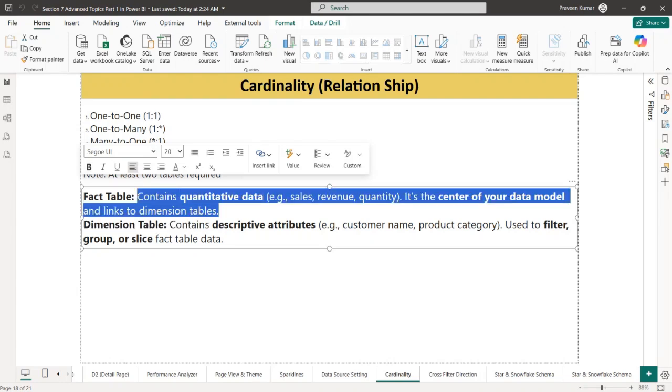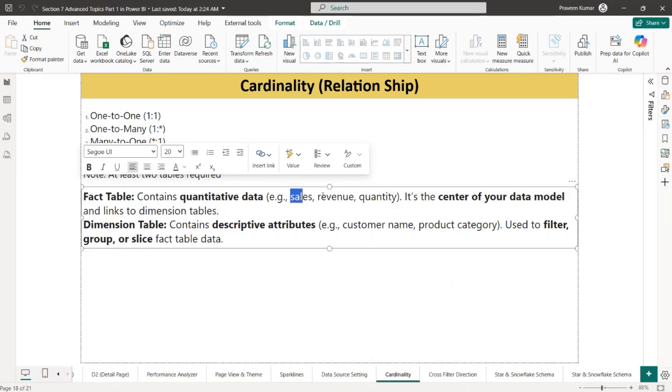So a fact table is the table which contains quantitative data, like the sales amount, revenue, quantity, and it is the center of your data model, and it links to the dimension table. The dimension table holds the descriptive attributes, like the name of your customer, the product category, and we use it to filter, to group, to slice the fact table.